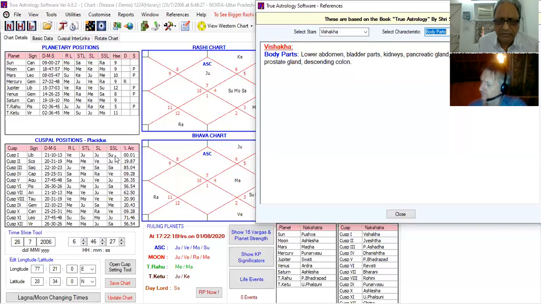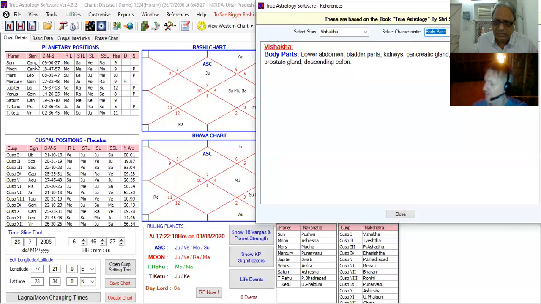The next point is number 7: Sun is posited in Cancer sign. You see here, this is Sun. Write down: Sun is posited in the Cancer sign. What is the nature of the Sun? Sun is fiery and hot, and Cancer is watery and cool. Sir, what happens when fire and water meet? Steam occurs. It means boils will occur in the body, meaning there will be swelling in the joints.